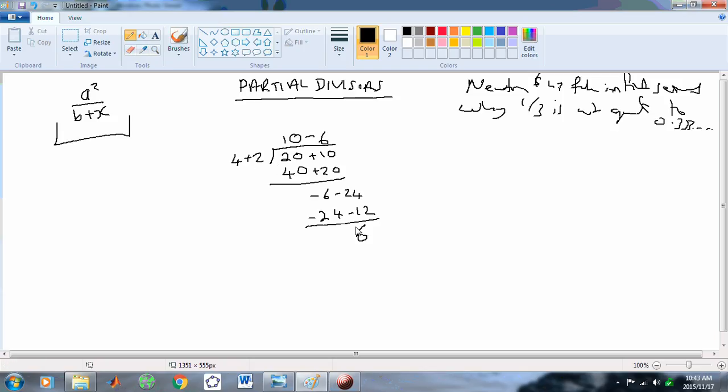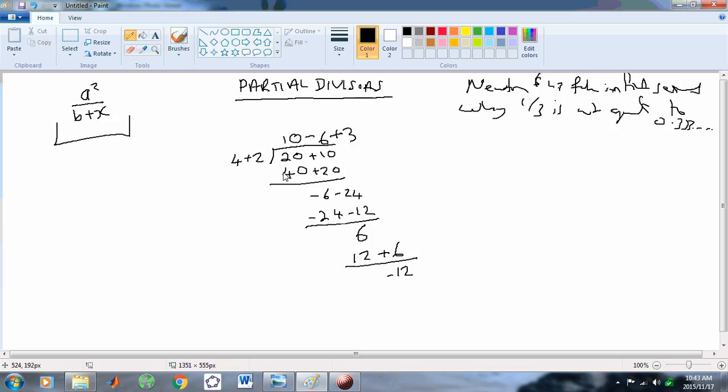We could, of course, split this up into linear combinations again, but I don't feel like doing it, so I'll just say 2 goes into 6 plus 3 times. And then we'll have 3 times 4 is 12, and 3 times 2 is 6. And so what we have here then is minus 12.